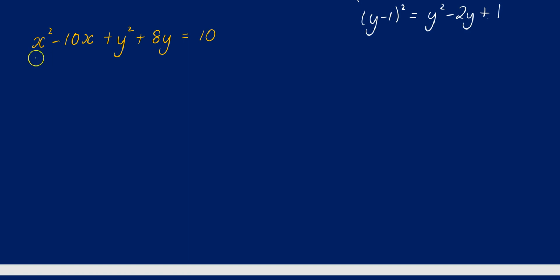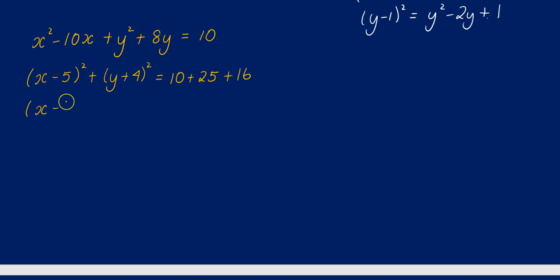Okay, so again, we start with this. I look at the x, x squared take 10x, and straight away that means that has to be x minus 5 all squared in the bracket, because I've just halved that 10. But when I expand x take 5 squared, I get the x squared, I get the minus 10x, but I also get a 25. So on the other side, I've got the 10 here, I have to add the 25. Now I look at the y, half of 8 is 4, so plus 4 squared. When I expand this, I get y squared plus 8y plus a 16. So I've added 16 to the left hand side. Let's add 16 to the right hand side.